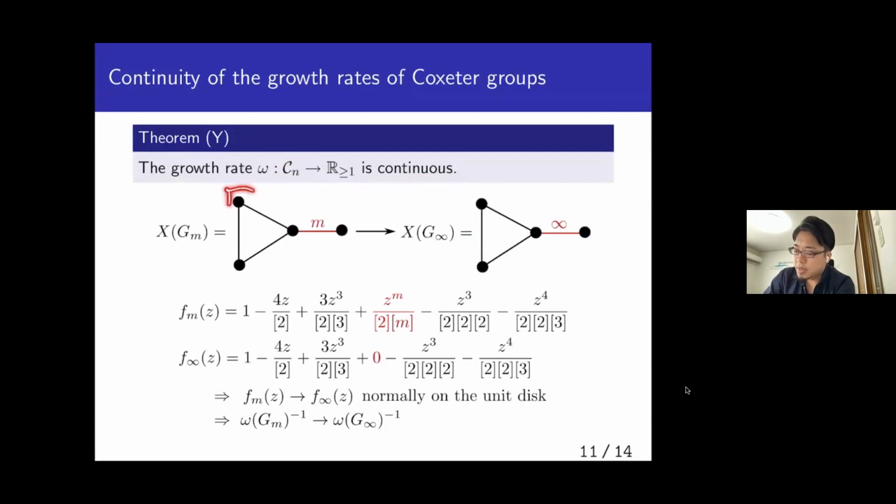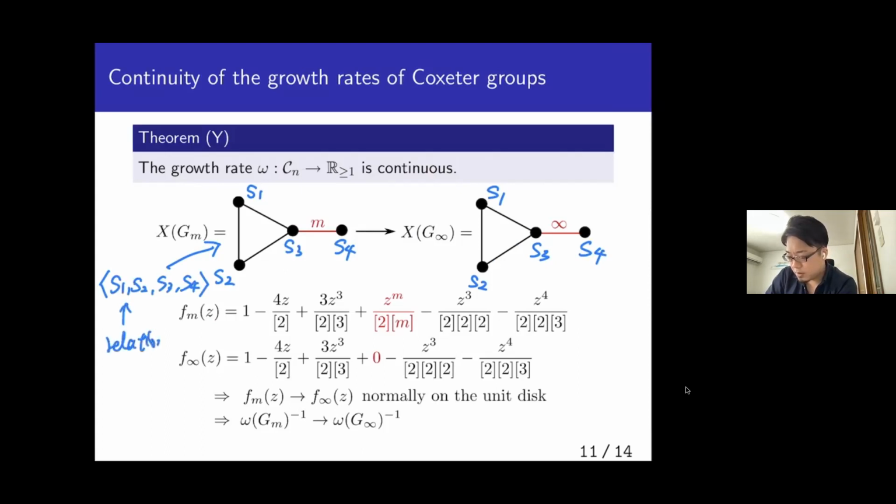Let's take a Coxeter group defined by this diagram. So this means that if we label it as follows, here S1, here S2, here S3, and S4. The group corresponding to this diagram is generated by S1, S2, S3, and S4, and the relations. For example, these two nodes, S1 and S2, are joined by an edge without label. Without label means 3. And if we focus on this edge, we get S2, S3.